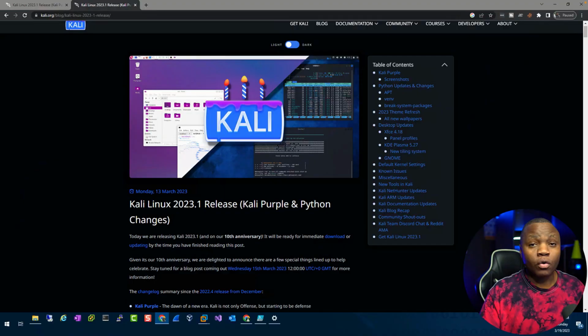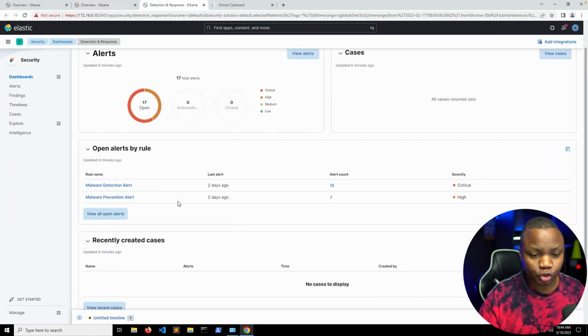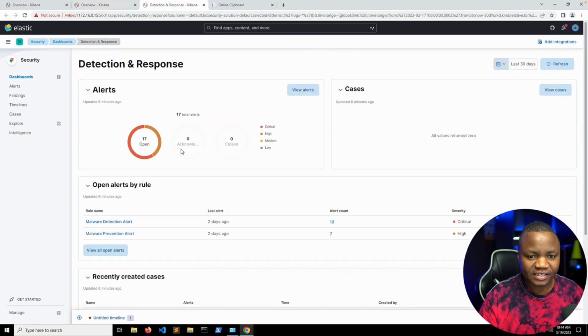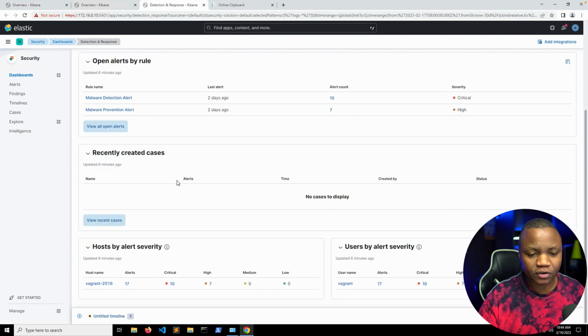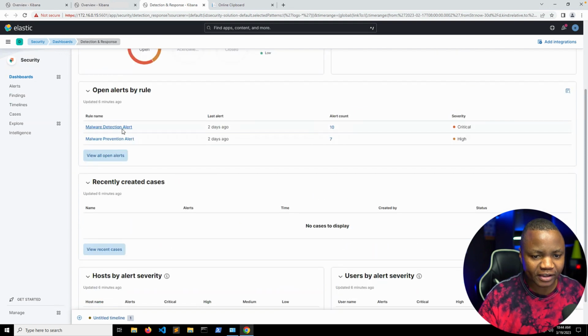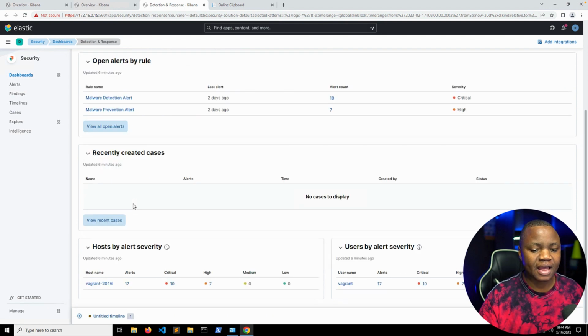In the future, we'll look at other tools, but today we'll actually look at just the Kali Purple device. So to show you what we end up with, by the time we're done with this video, we end up with these dashboards here. We'd have added detection to one of the Windows machines, and we'll deploy some malware. As you can see here, I have an alert that fired that says malware was detected. How do we do this with Kali Purple? How do we set it up? That's exactly what this video is all about.